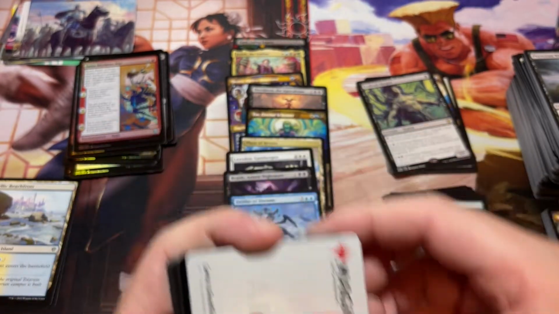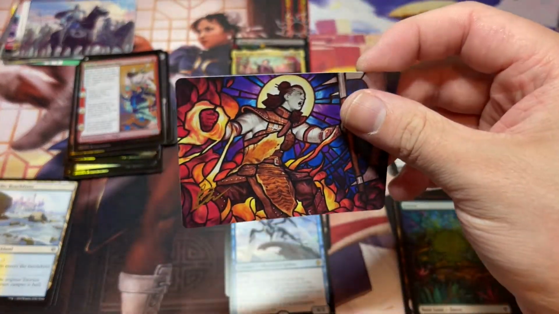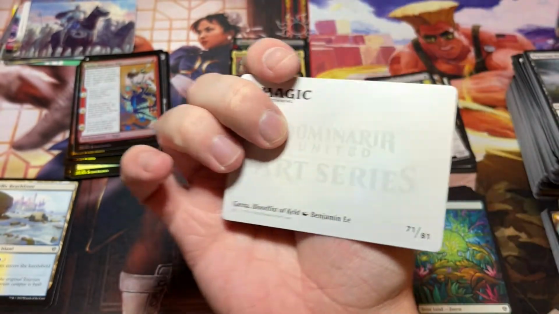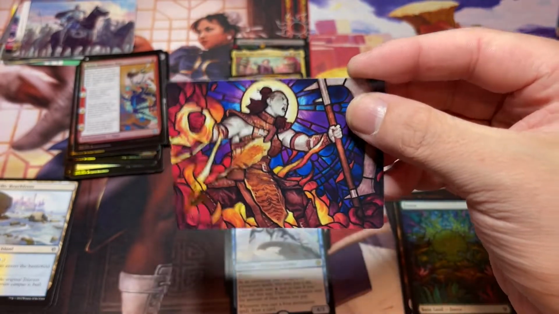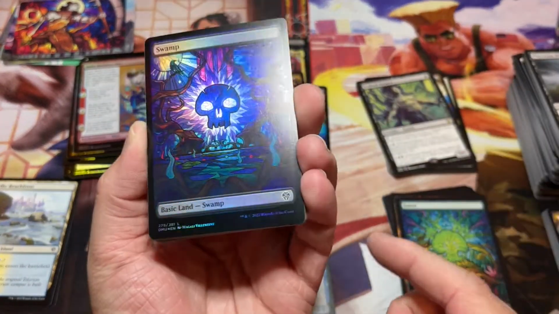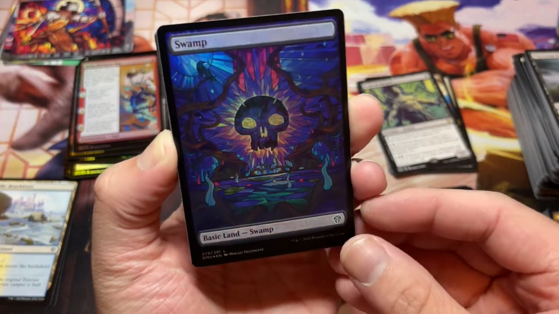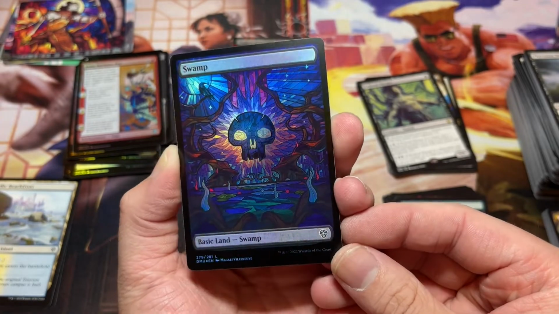And I know we all saw that little preview, but let's look at the art card. Oh, this is going to be a good pack. All right, so we got the signature there. So we got Benjamin E. for Garna, Blood Fist of Keld. Sick looking art. And we have our first stained glass foil land. That is a swamp. And we will just revel in the majesty of that swamp. That is awesome. Yeah.